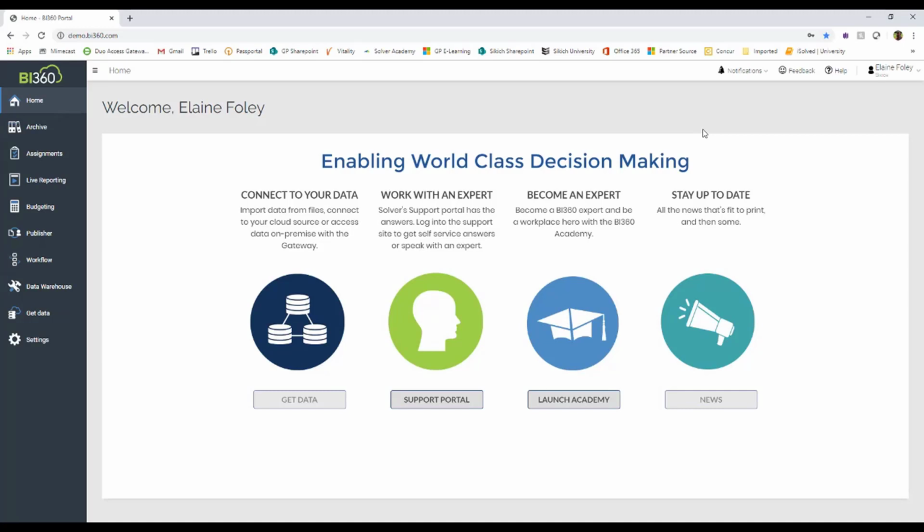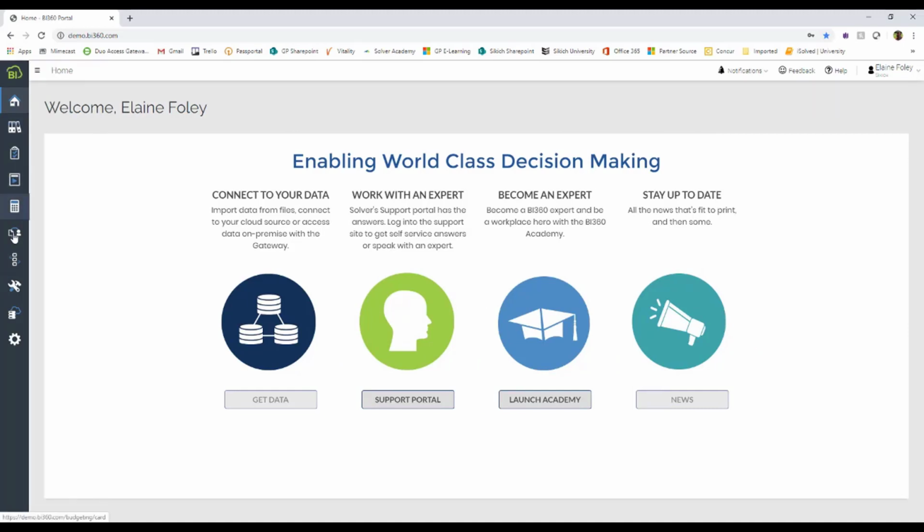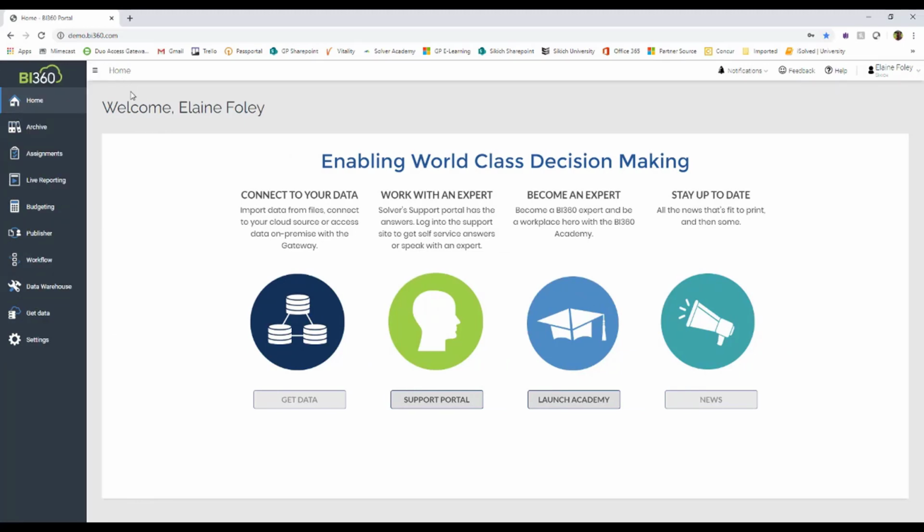Okay, so that's a little bit of an overview of your options here on your home screen. If we switch gears and look over here on the left-hand side, you'll see that we have this collapsible menu, and we have all these different icons showing our menu. Let's go ahead and expand that out. We just looked at our home screen, and we have archive, assignments, live reporting, budgeting, publisher, workflow, data warehouse, get data, and settings.